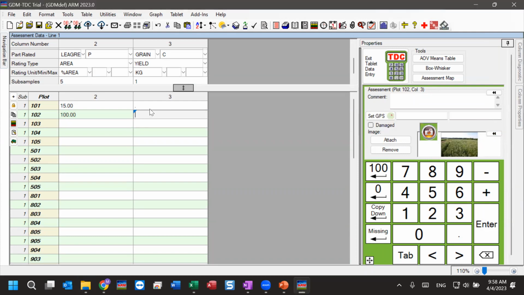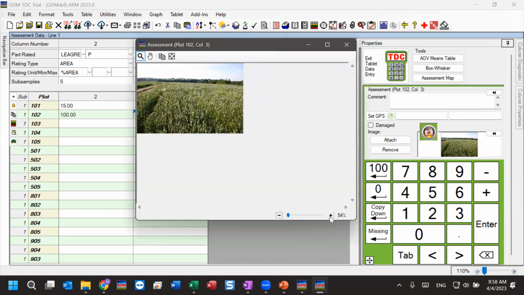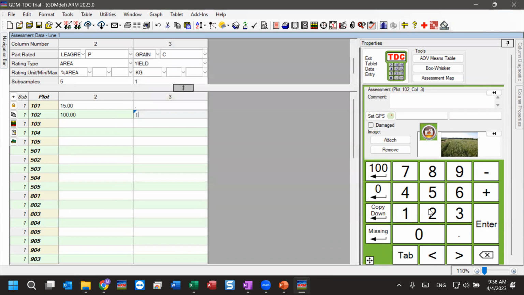And so for the plot where my cursor was when I'm actually taking notes, it now took that image that I just took with my camera and attached it to that plot. So that's associated with this specific assessment.